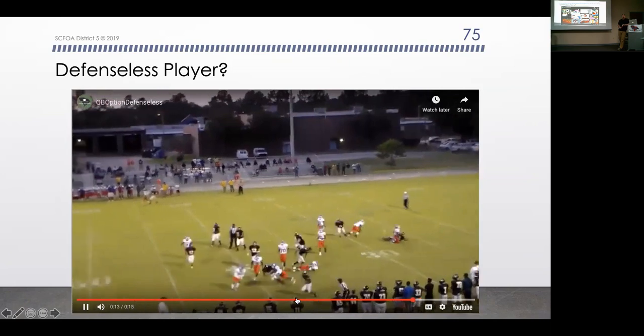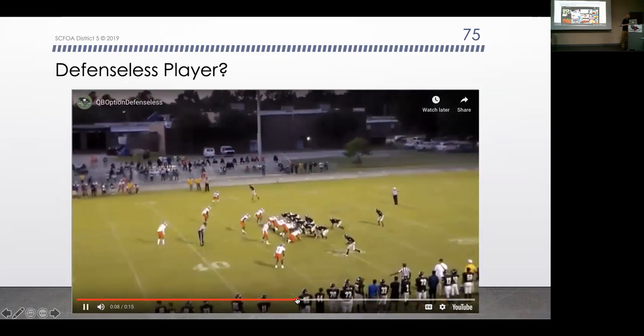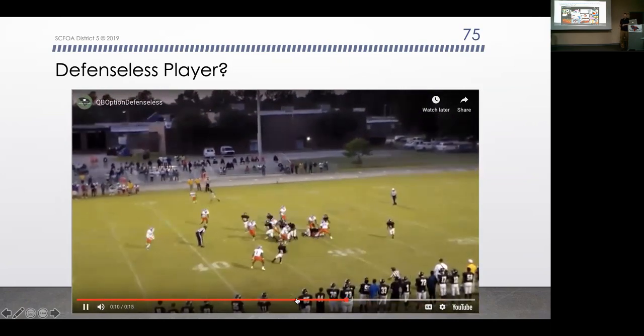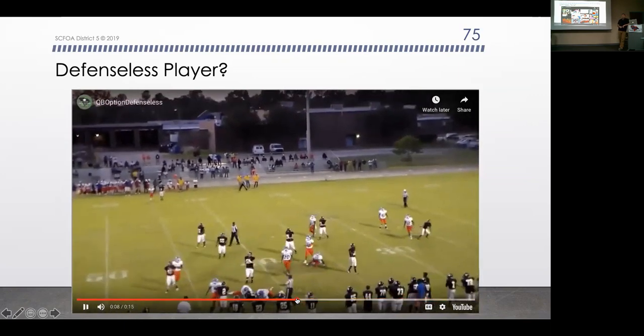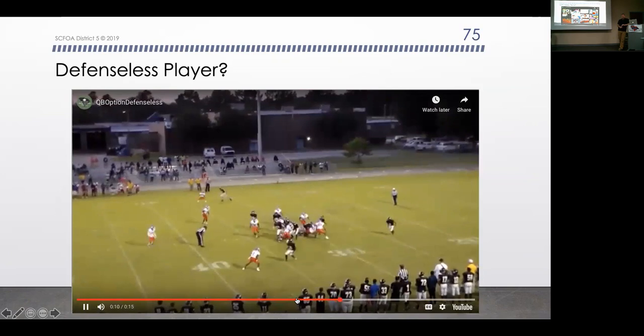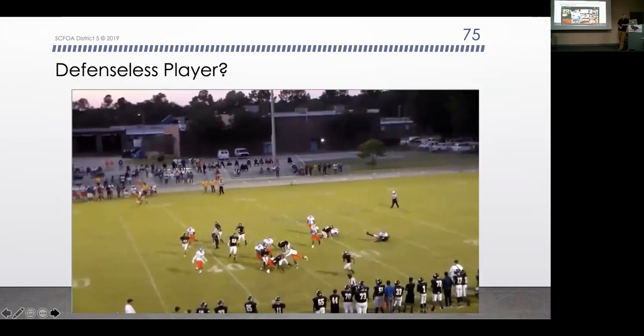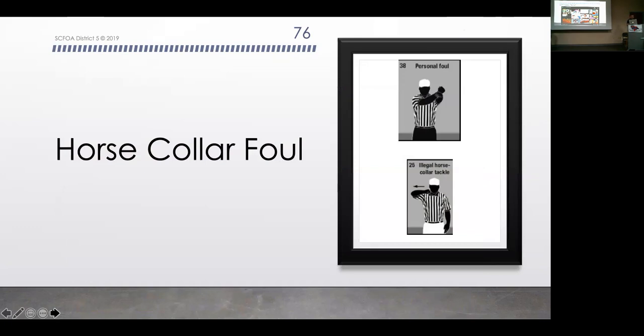But he was told by his coach, every single play, you go hit him. Every single play, you go hit him. And we have to make sure that's legal. Any questions about Rule 9? So when we pick back up, okay, hold on. When we pick back up, we're going to pick back up with horse collars, so you know.